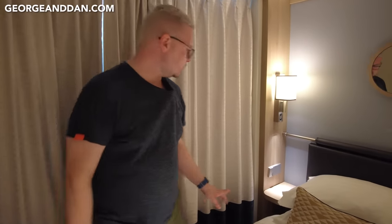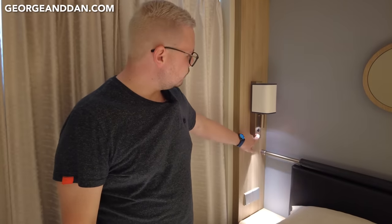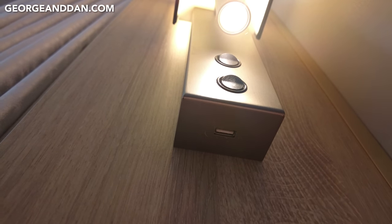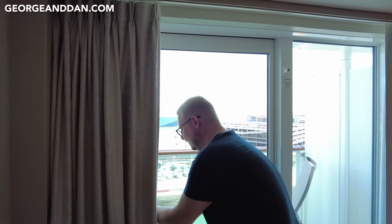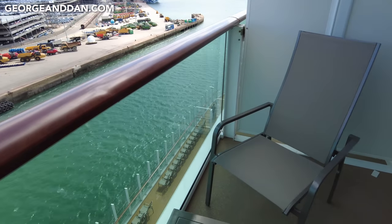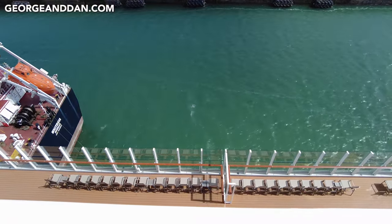On this side of the bed there are light switches, a lamp with a reading light and a USB port. On the other side there's also a UK plug socket, USB, reading light, and bedside light. And the best bit — the balcony. It's actually quite large, with two chairs and a table, and noticeably deeper than Britannia's narrow balcony. We're on deck 12, so you've got the promenade four decks below on deck 8, and it's going to be lovely to sail through the fjords from here.